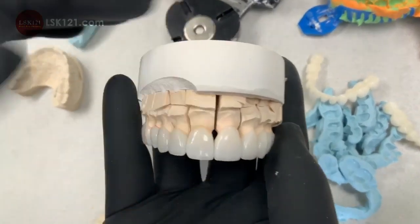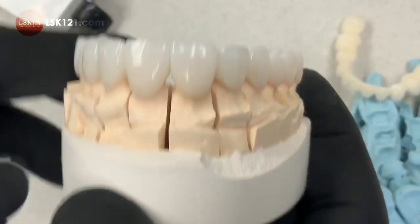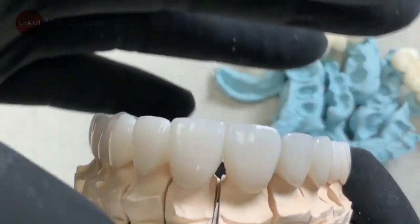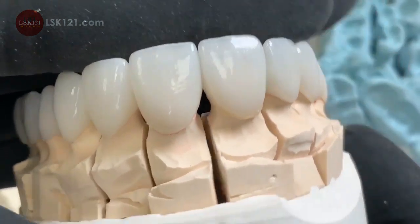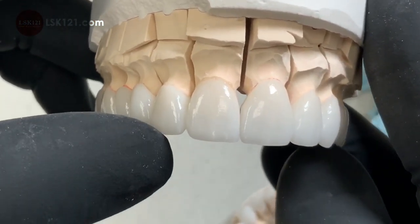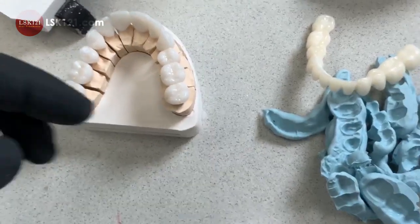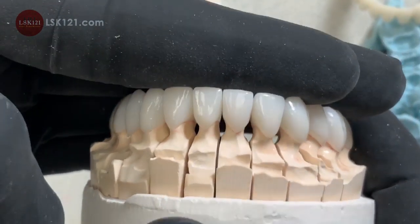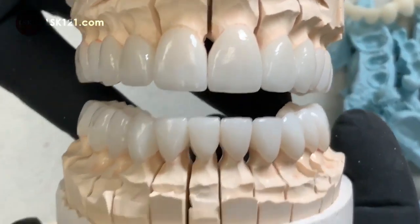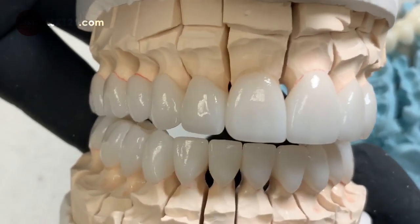After the bite, we finish the restorations — this is top-of-the-line, lifelike restorations, you can see this. We put the light through. Number one: I have to make the midline correctly — teeth 8 and 9, 7 and 10, 6 and 11 — and the buccal corridor. This is a good occlusion contact, and here is the lower. We make a good proportion of the tooth, and this is finalized.